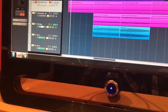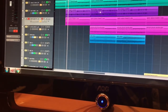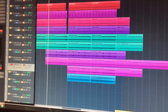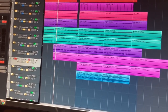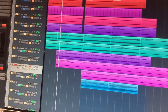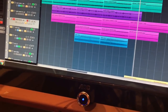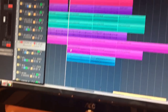Then over here I've got another kind of main sound that comes in on top of the Spire and the June 2 sound. I've got Serum, which I'll be honest, I'm not a massive fan of. I don't go into it that much, but usually when I do, I have to spend a bit of time on it to find some good sounds. I find that Spire, June 2, Massive and Silent are all the main synths that I use, but I do still go into Serum occasionally, but I wouldn't say it was a really good synth for trance. But yeah, this was a nice sound that I found, so this goes on top here.